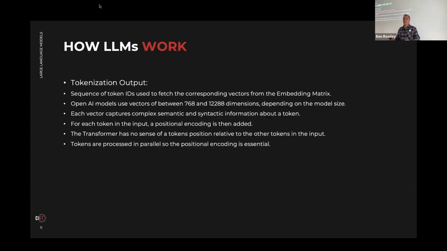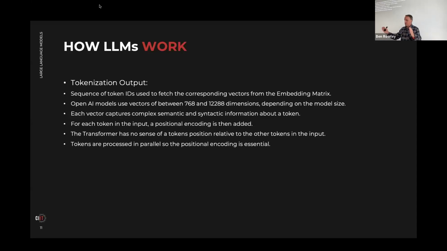What this then results in is a sequence of token IDs, and this is used with what is effectively a lookup table. So the model then uses this sequence of IDs to find the relevant vector representation of that token, which we'll call an embedding, okay? So this lookup table of vectors and the corresponding tokens will have been defined as part of the initial training process and development of the model itself. So each model will have its own version of that.